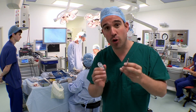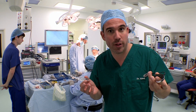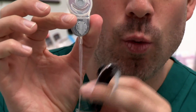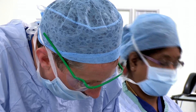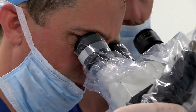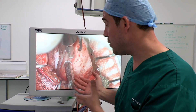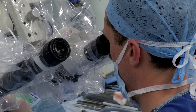Leading the team today is head surgeon James Ramsden. Now this surgery is not for the squeamish. This is a cochlear implant, which is what Matthew's having fitted. This bit is a microphone — it hooks over his ear and picks up what's going on in the world around him. It attaches with a magnet through the skin to the internal piece, which sits under the skin. It's these little wires that go into his cochlea and send the electric impulses into his brain — that's what allows him to hear. Absolutely extraordinary to be holding one in my hands. So what James is doing now is lifting the skin off the back of Matthew's skull to make a little pocket where the device can sit. The surgeon uses a microscope to work in very small spaces and uses a tiny drill — in fact, the tip of that drill is about this big, smaller than a grain of rice.